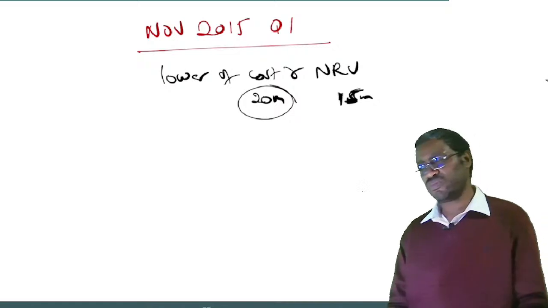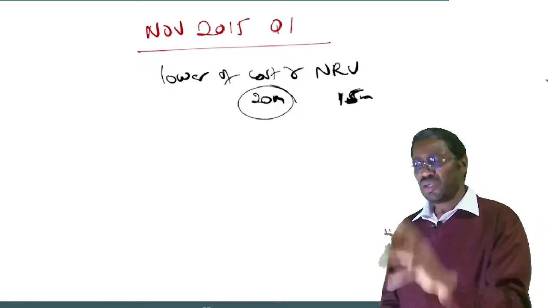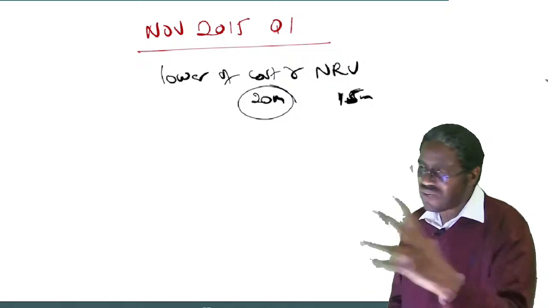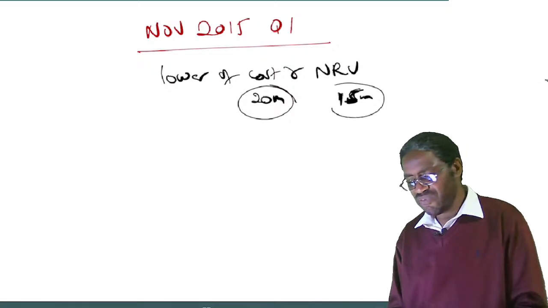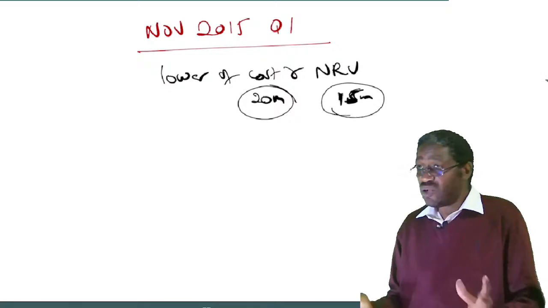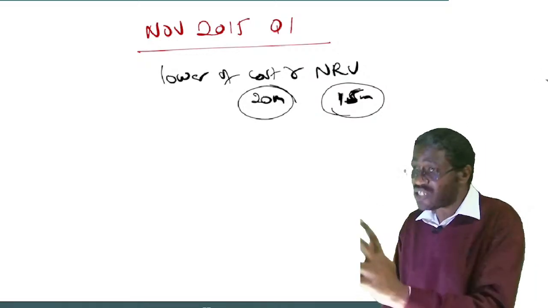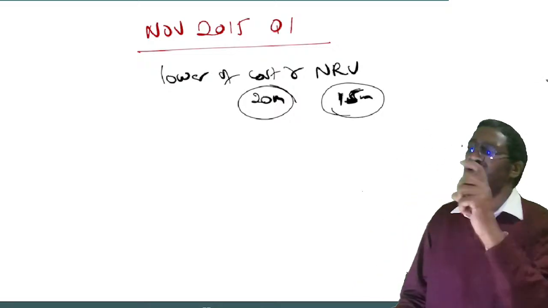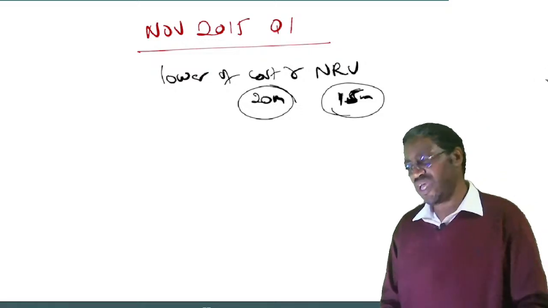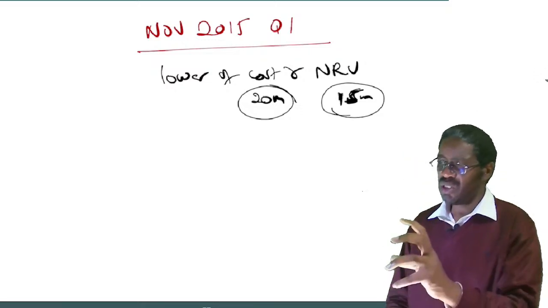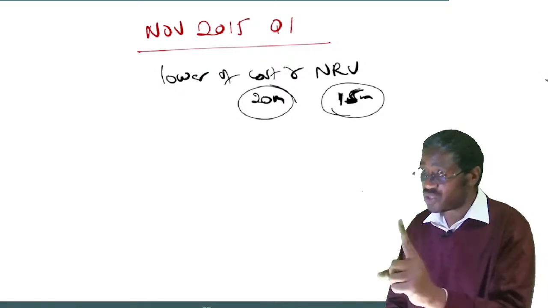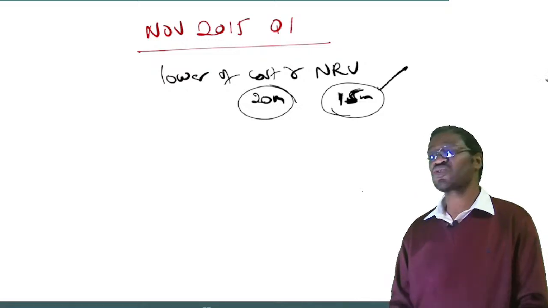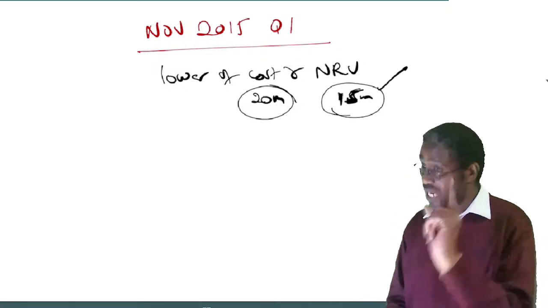But let me just assume that here is a stock which costed you 20 million. But when you shall sell it, for whatever reason, you will only realize 15 million. By the end of the year, you have not sold it. But in case you sell it, you will realize 15 million. So at what value will you value this stock? You are required that stock should be valued at the lower of cost and net realizable value. So in this case, you will value your stocks at 15 at the end of the year.